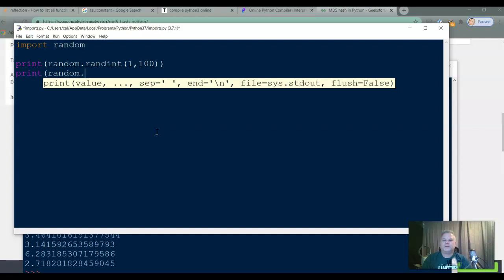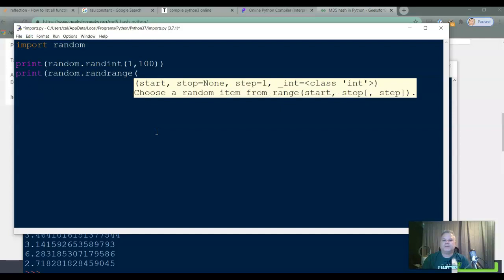Random dot randrange is going to choose a random item from a range of numbers.